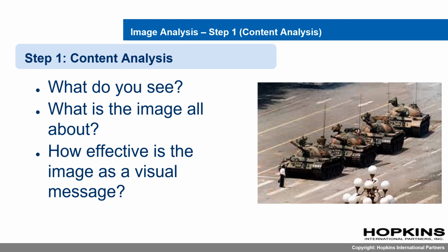Time magazine called this picture, called Tank Man, one of the 100 most influential images of all time. Tank Man, also known as the unknown protester or unknown rebel, is the nickname of an unidentified Chinese man who stood in front of a column of tanks leaving Tiananmen Square in Beijing on June 5, 1989, the day after the Chinese government's violent crackdown on the Tiananmen protests. In what is known as the Tiananmen Square massacre, troops armed with assault rifles and accompanied by tanks fired at the demonstrators and those trying to block the military's advance into Tiananmen Square.